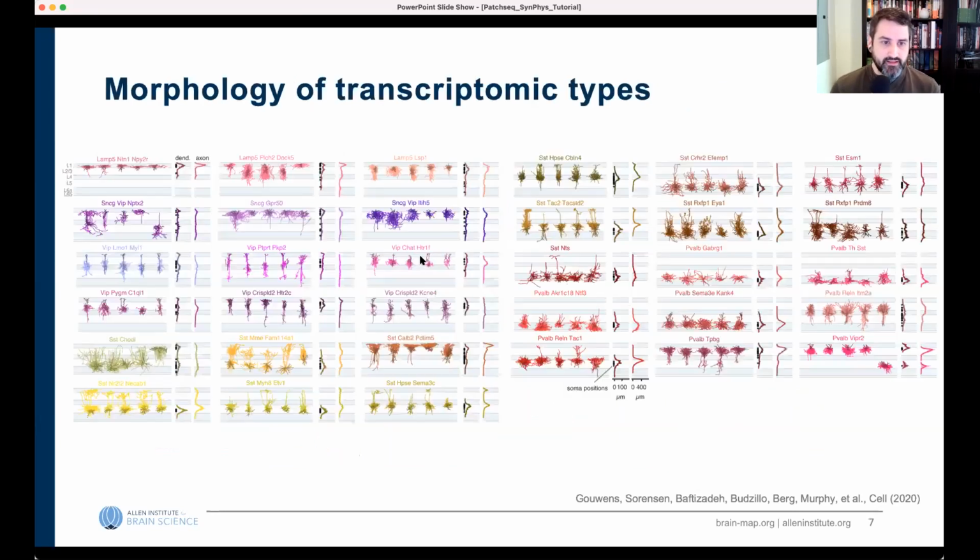We can also look at the morphologies, and you can see a similar story here. Again, there's quite a diversity in terms of the shapes of the cells, in particular their axon innervation patterns across these different types. But there are also strong similarities between cells that come from the same transcriptomic type. So we want to use all of this information together to define types based on these three modalities together. So these morpho-electro-transcriptomic types, or MET types.